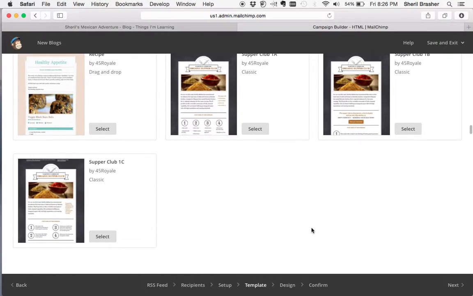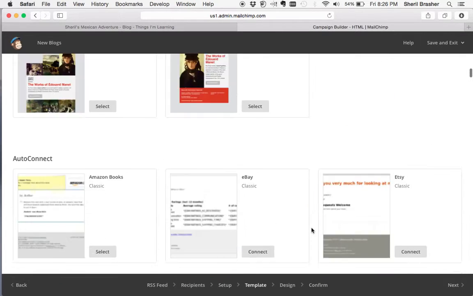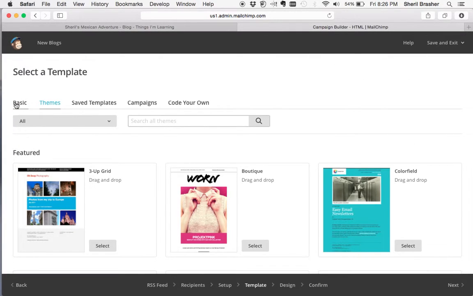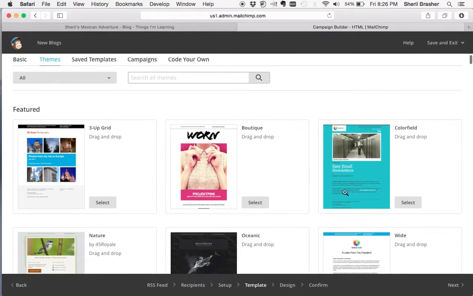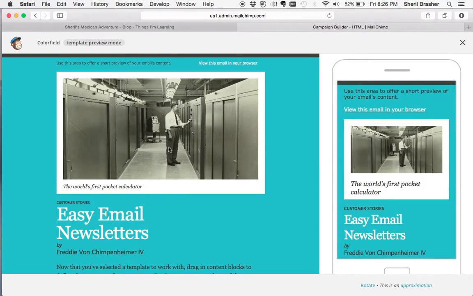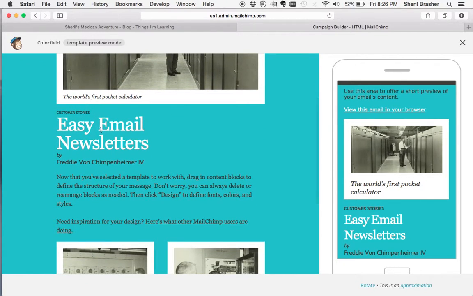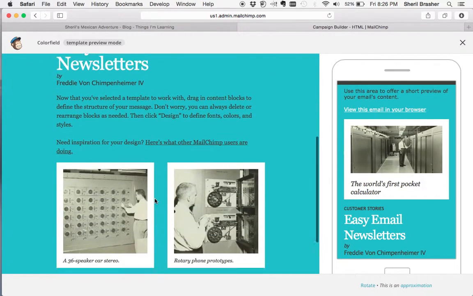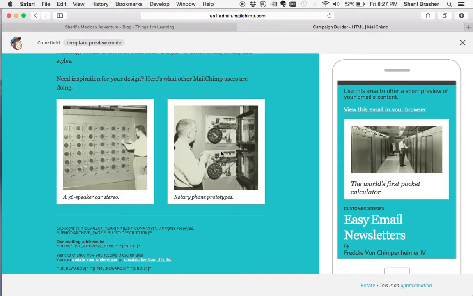You just go back to the templates up here, or the basic right there. But like I said, you can choose one of these that's already here. For example, you could choose this one, and this is what it's going to look like. You just replace this top picture as it loads here. You replace this top picture. You replace this information, you replace this information, these pictures, and then you're done.